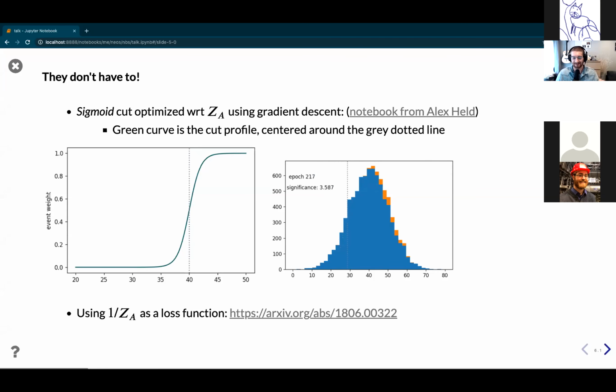So it's not like 0 weights and 1 weights. It's a continuously varying weight between 0 and 1 applied to all events. And there you see it training and getting a pretty sensible cut value. There's also a linked paper that uses the Asimov significance as a loss function. And so really these things are closer than we think.